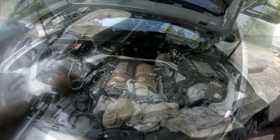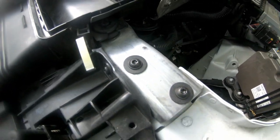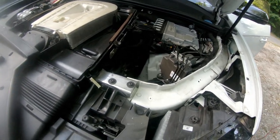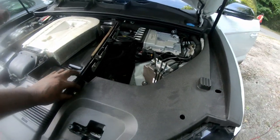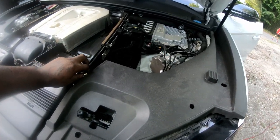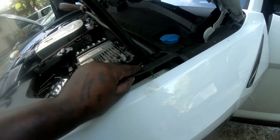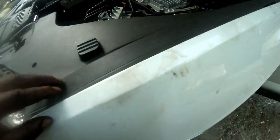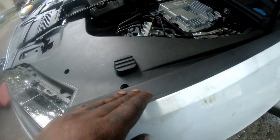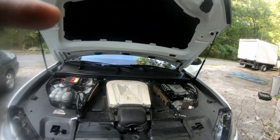When putting everything back together, you have this little metal bar — please don't forget to put the metal bar back on. A lot of people forget. I've had two come in without the bars. So put that bar on. After you put all the plastic back, see that green tab? Put that green tab inside of the little hole and press down on it. Just make sure you put everything back like you took it off and you should be good.